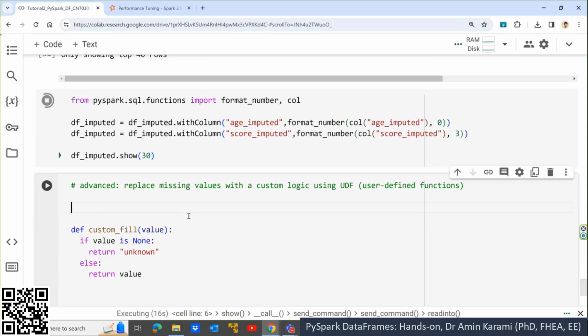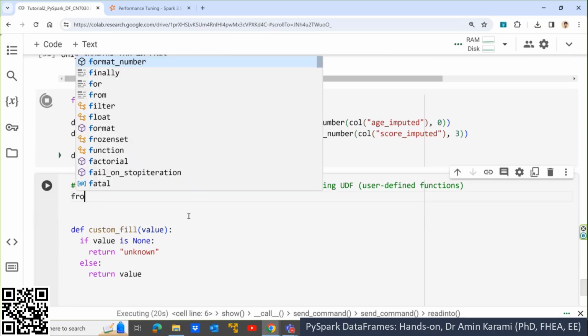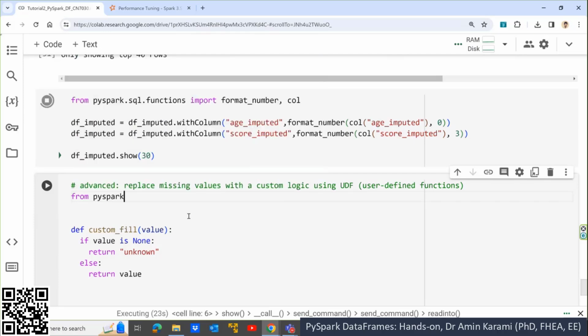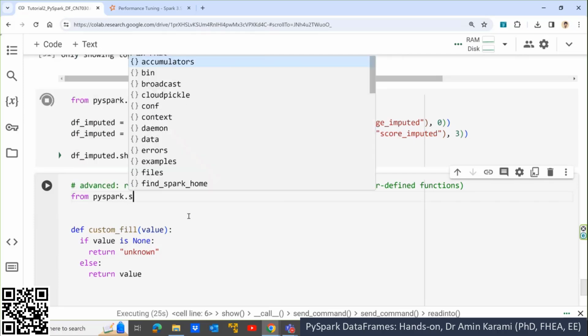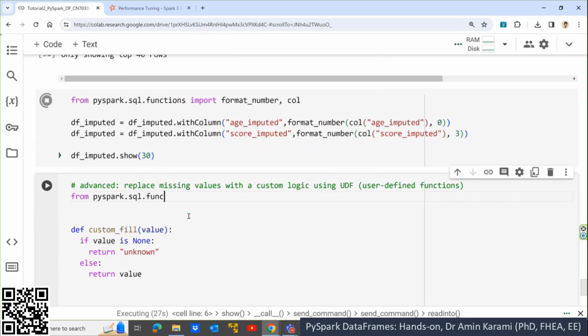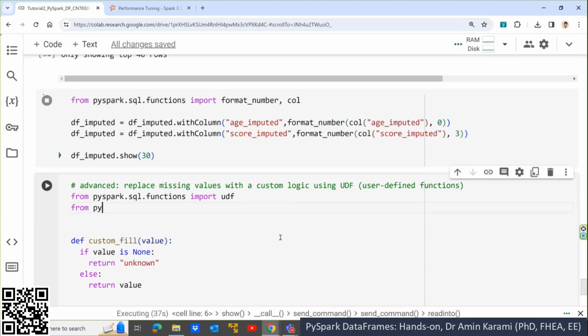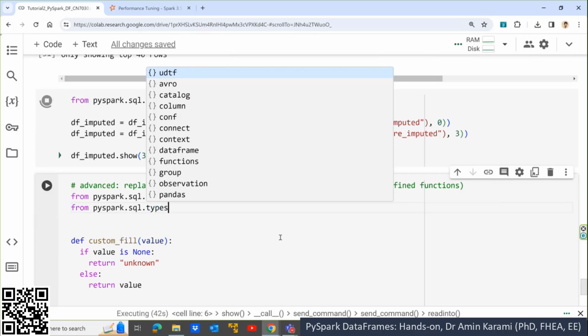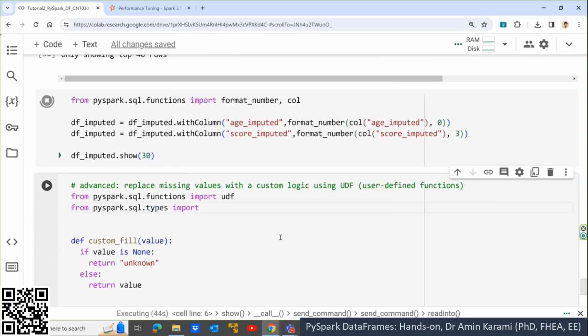So for this advanced one, to be able to work with this, we need to import from pyspark.sql.functions the udf, user defined function, and also from pyspark.sql.types we need to import, let's say, StringType.